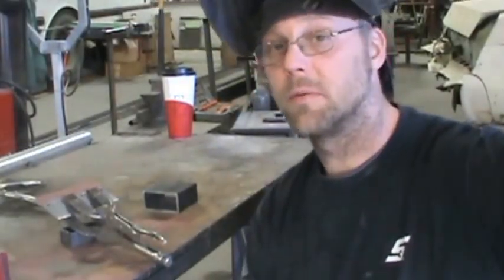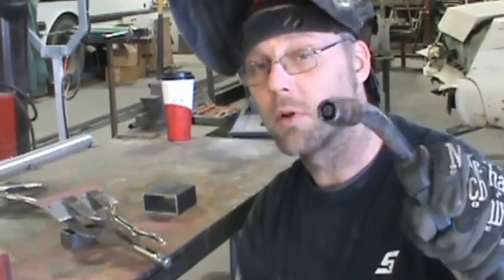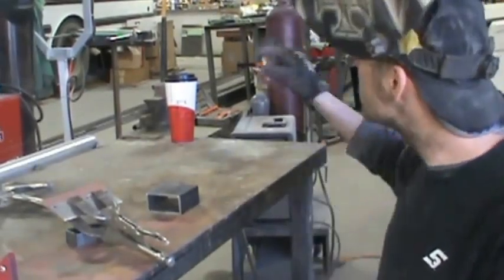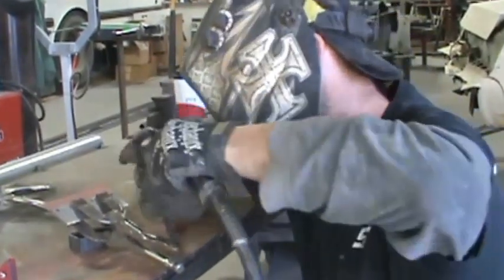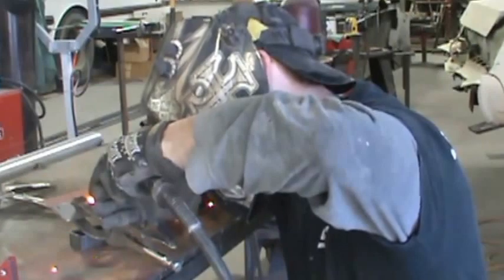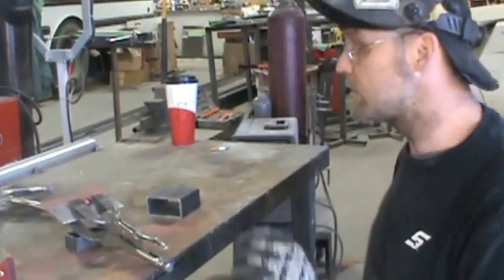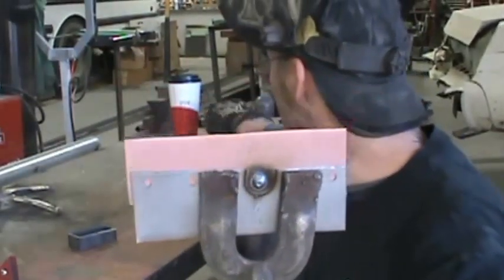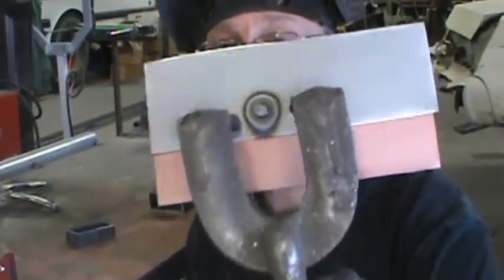I'm kind of doing a welding demo along with the weld-through primer product review. When you're doing a plug weld, you aim that nozzle 90 degrees straight into the center of the hole, do a little arc, get the center, go above, go below — it's a rosette. Done. Almost looks like a rivet in place. Now with the zinc weld-through primer I had been using, I'd bust these loose and get issues. I also got good penetration on the backside — that's important.